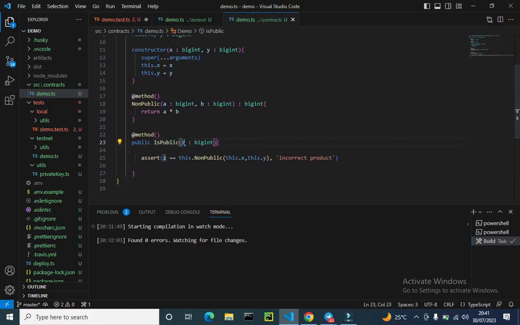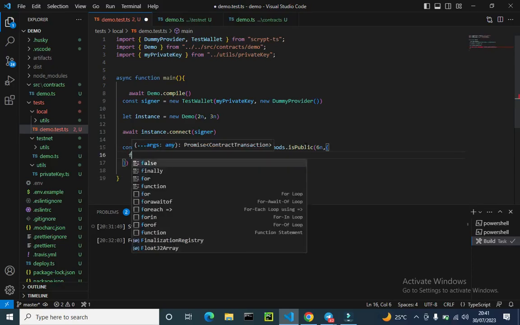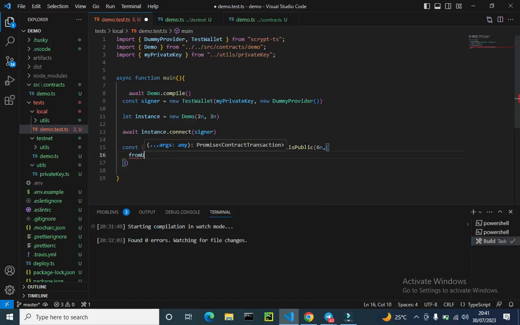So z will be the product of a and b, and here in the test, a and b are 2 and 3. Then the product of 2 and 3 will be what? 6, right? 6n. Then let me use a pack utxo from utxo, since it is a local test.